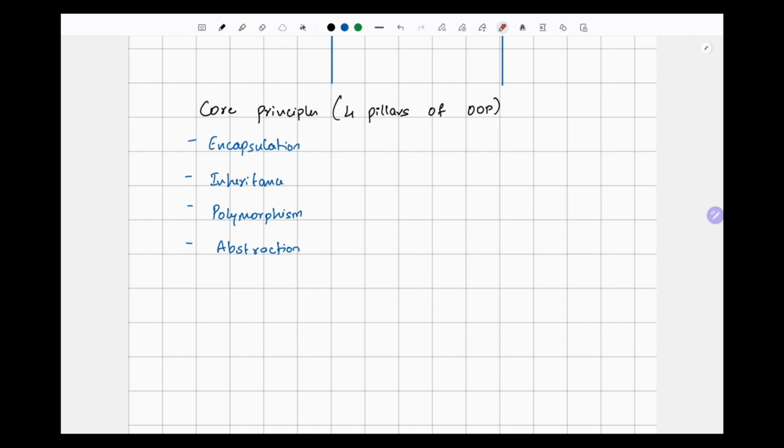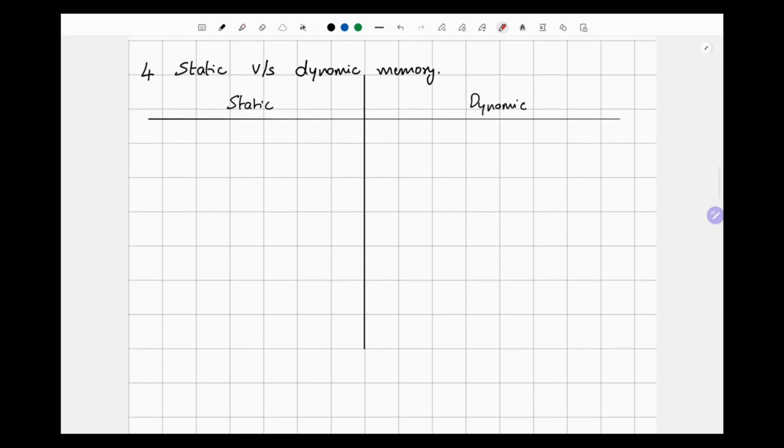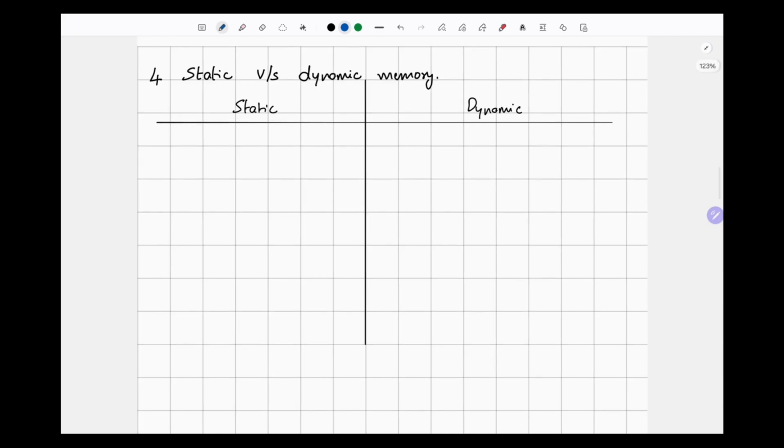Let's move on with the next topic, that is static versus dynamic language. Here let's have a look at the difference between them. Java is a statically typed language.